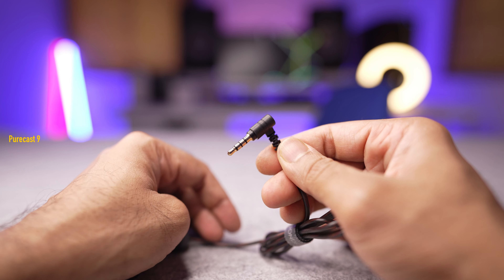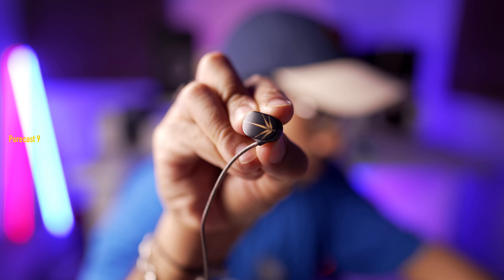At the end of the cable there's a 3.5mm L-shaped audio jack. The Moondrop Chu is designed to be worn over the ear — you bring the cable over your ear and place it in. I'm not usually a fan of this over-ear wearing style, but I'm glad to say these were super comfortable and secure in my ear. There was no fatigue from the weight pulling down, the resistance was just right, and the mic placement was perfect.